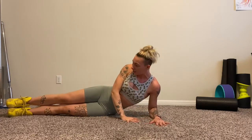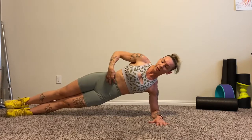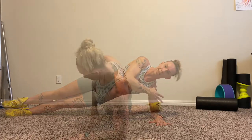If you're going full side plank, you're going to stack your feet and still push through that hand. You can have a fist or a flat palm on the ground, right? And then we're really gonna squeeze the side right here, keeping everything nice and stable. And squeezing, squeezing, squeezing. And then I'm pushing with that bottom foot and I'm pushing through the elbow.